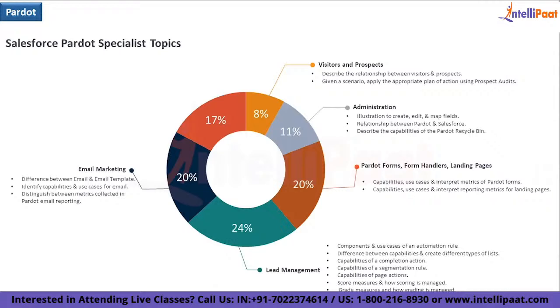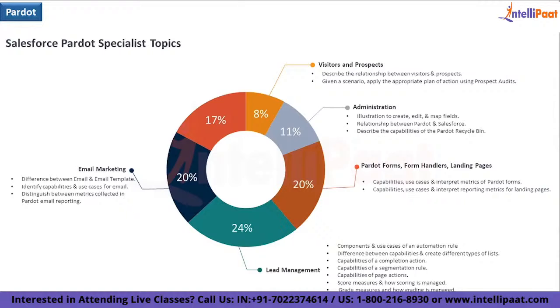Okay. So apart from that, yes. From email marketing, there will be 20% of questions, which comprises the difference between email as well as email template. Now, if you ask me what is an email and what is an email template, how is the difference? Probably you have seen in Marketing Cloud when we are creating the email, there are different ways in which we can create an email, correct? So we can create a template. The template can be an HTML-based template, or it can be an existing template-based. And when you go for creating an email, you can create an HTML-based email, a template-based email, a text-based email, or an HTML plus AMP email. So there are different ways in which we create the email.